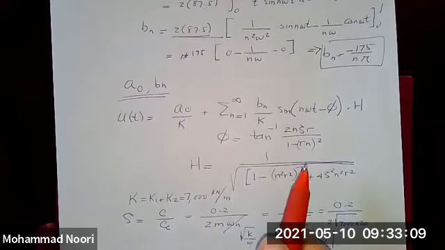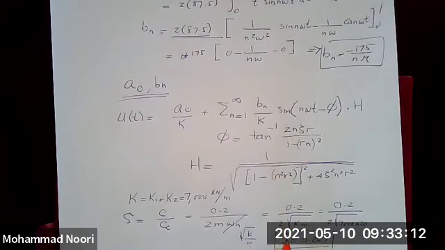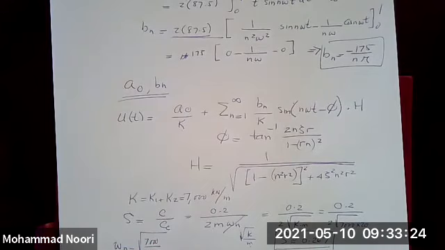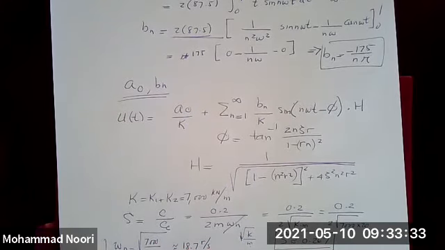I also need omega n here because R is the ratio of omega over omega n. Omega n is the square root of K over M, 7,000 over 20. This comes out to be almost 18.7 radians per second. Therefore, R, which is omega over omega n, would be omega, which was 2 pi, over 18.7.